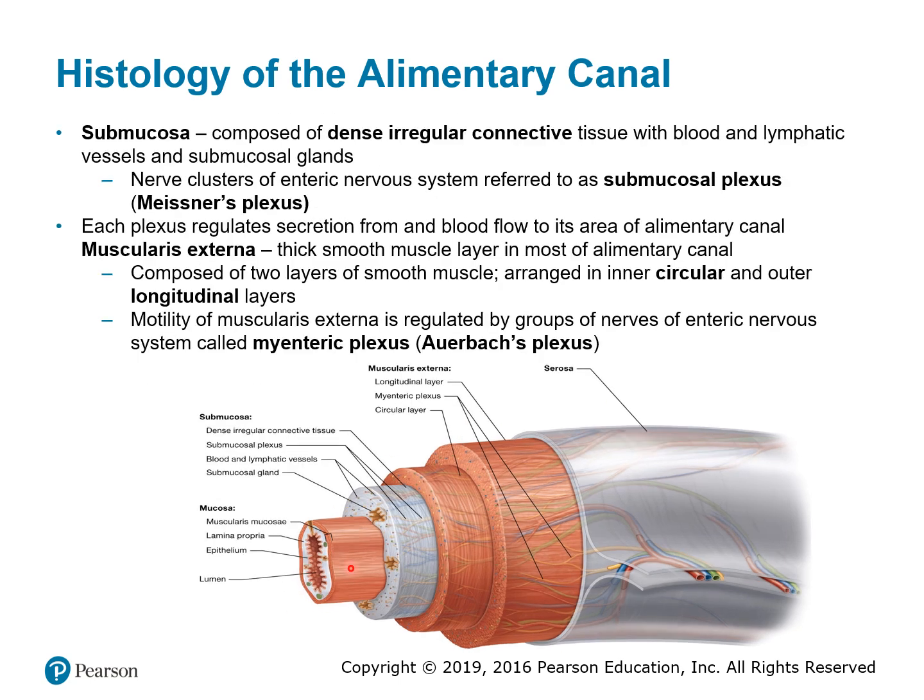The submucosa is the white part that you see here. This one is made of dense, irregular connective tissue, which is studded with vessels. I'm not sure if you could see them, these red and blue structures, and also lymphatic vessels as well, and submucosal glands, which are going to secrete mucus as well. It also has nerve clusters that are part of the enteric nervous system that controls the digestive system, including the submucosal plexus or Meissner's plexus as well.